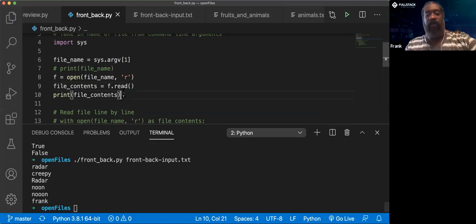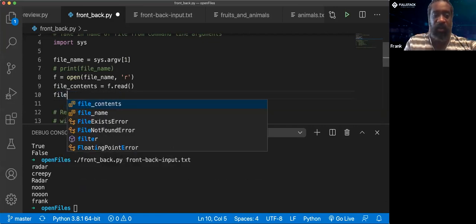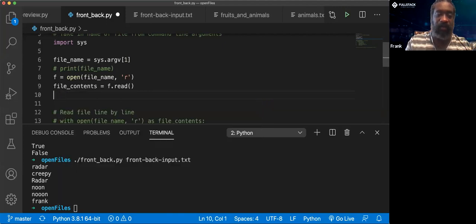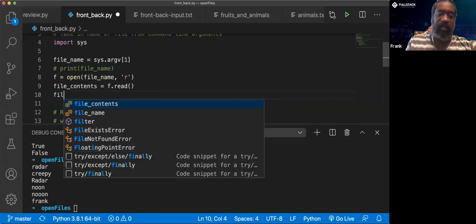So for our case, we need to get radar and creepy and radar and noon all as individual values. So if we're doing it with approach 1, we then need to split it into lines.